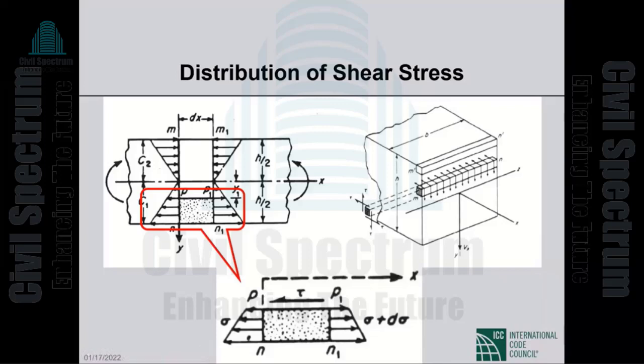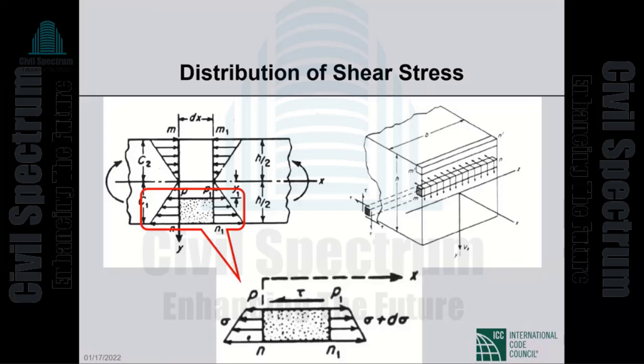So we also know that such shear stresses on one side of the prismatic element Mn must be accompanied by equal shear stresses on each of the other three sides of the element. Thus, we must observe at the outset that there will be horizontal shear stresses between layers of the beam parallel to the neutral plane, as well as transverse shear stresses between cross sections, and that at any point in the beam, these complementary shear stresses are equal in magnitude. So this is extremely important.